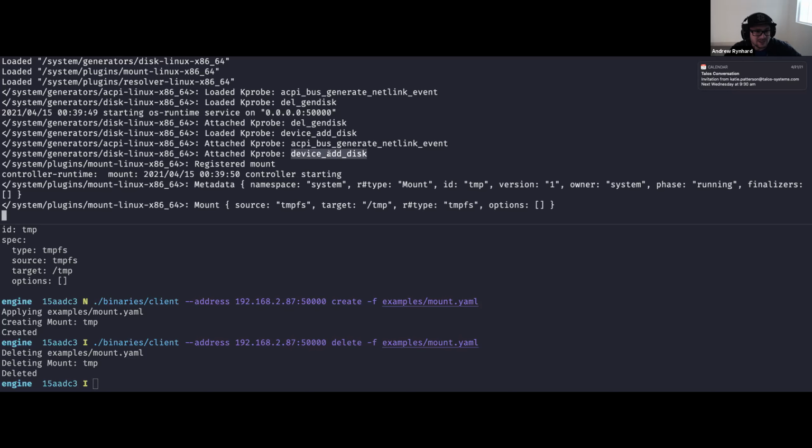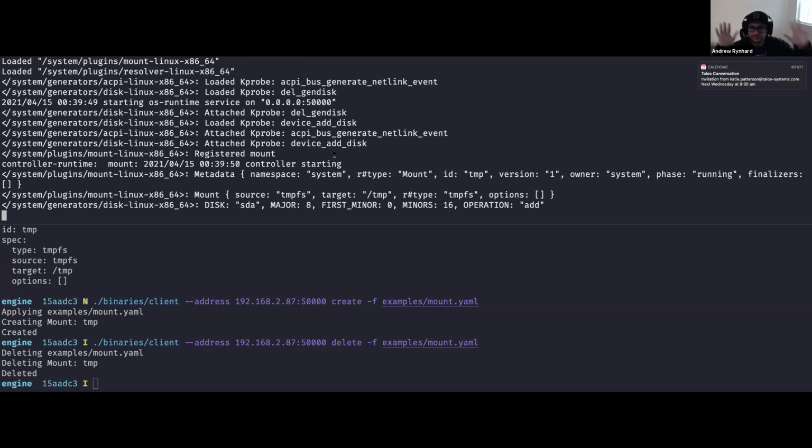You can see here that I've attached a kprobe, a BPF program that says, I want to be notified every time the device_add_disk function is invoked in the Linux kernel. And so what I have here is a USB stick, and I'm going to plug it into my remote machine. And you're going to see here at the top that I didn't do anything. This is an event. I actually have my BPF program basically getting this event from the kernel, and I'm parsing this and massaging it, and I can tell you via very structured data what has happened.